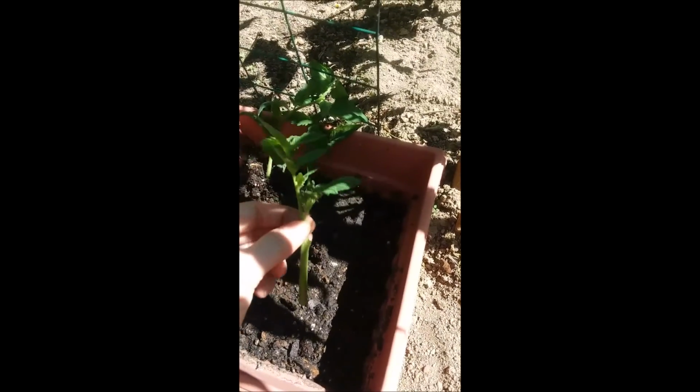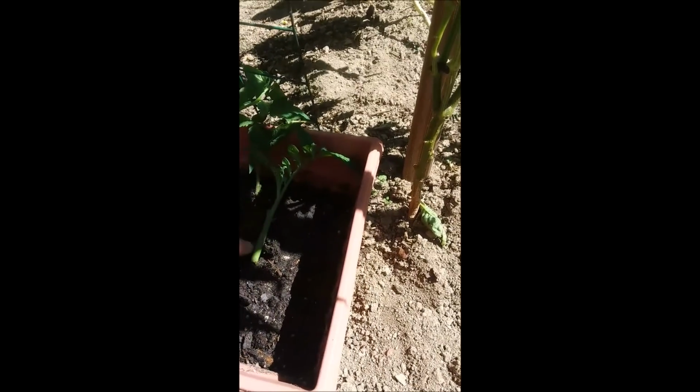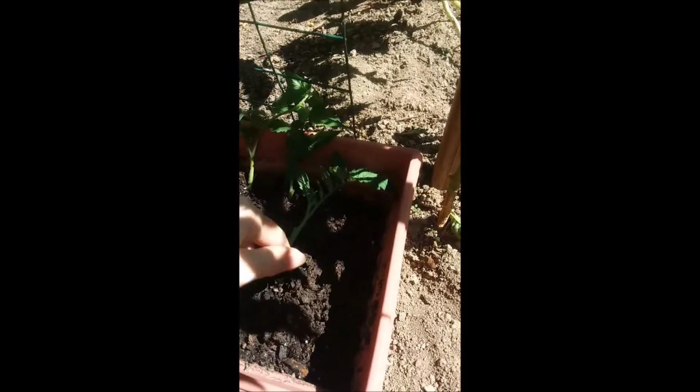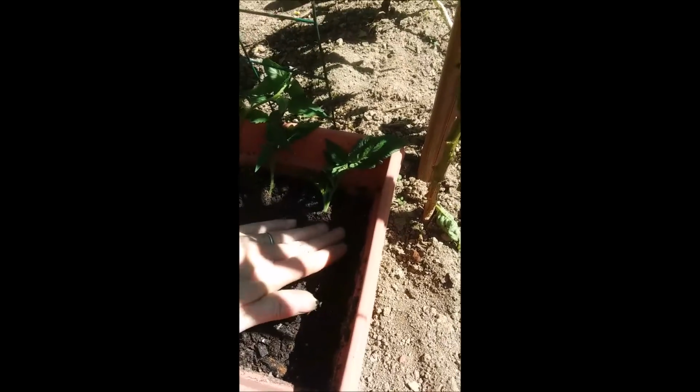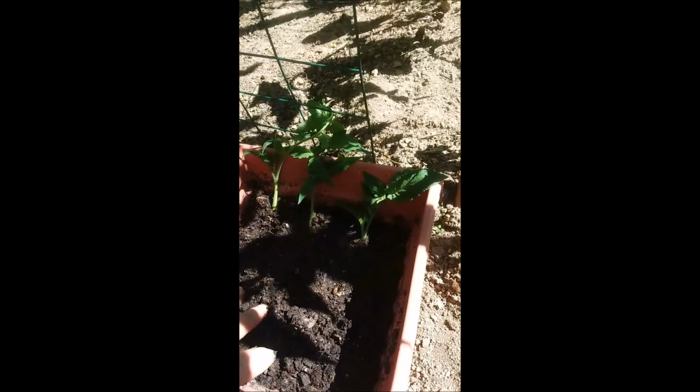You want to just leave the top 2 or 3 leaves on. And then you want a lot of the stem part under the dirt if you're using this method. So just dig a little trench, put it in there, and bury it. Make sure that your soil stays wet and that it stays in the shade for probably about 2 days before you really let it get in the sun so it doesn't get sun shock.